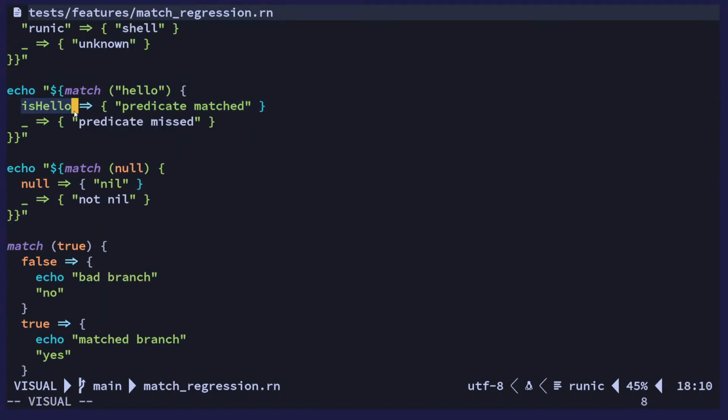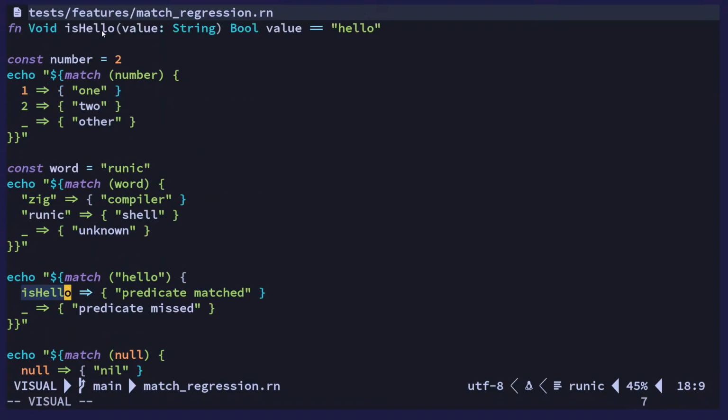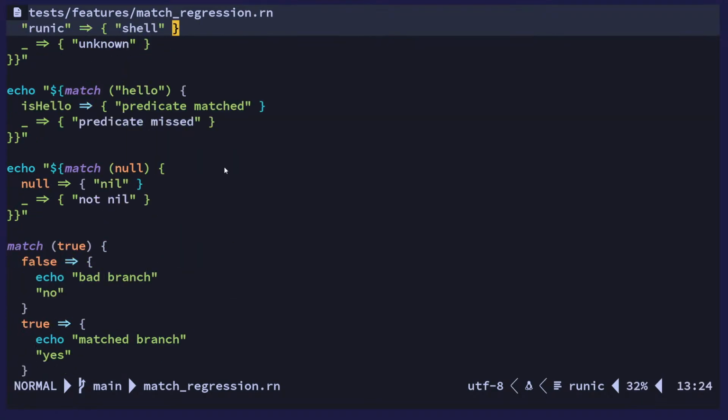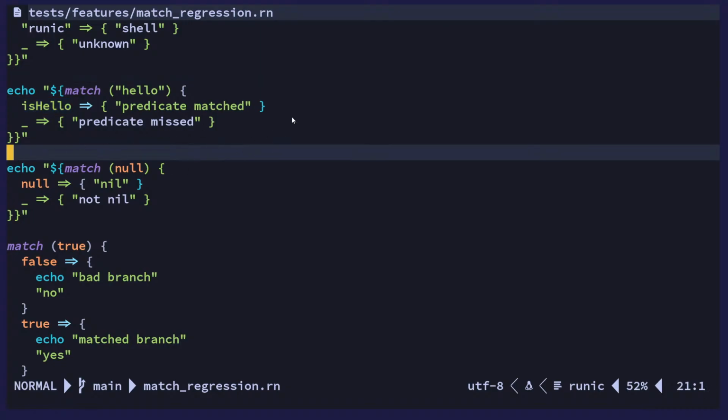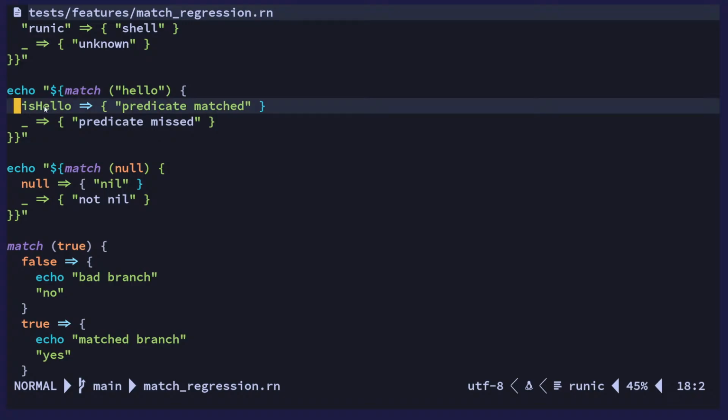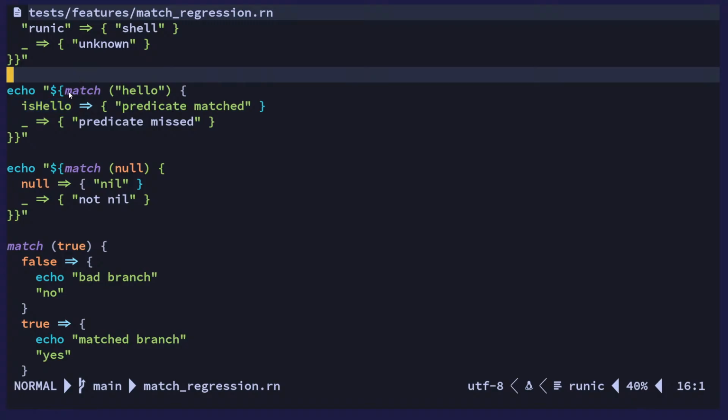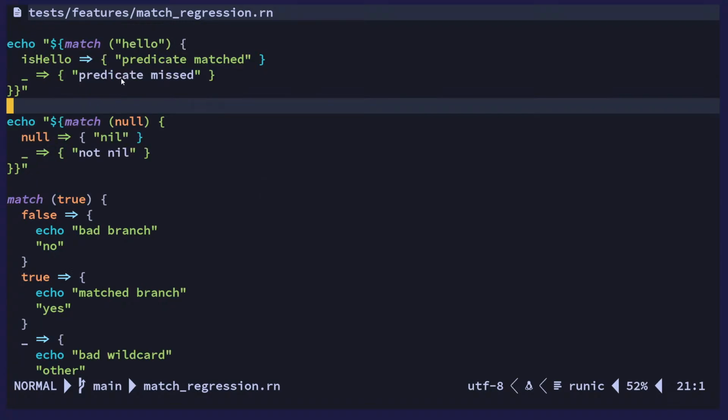And we can also pass functions here. So this is a function, which is just is hello, and it just checks if value is hello. And so you can match on this function to see if it matched or not. So it basically is a fancy if else thing. I mean, just like a switch, sort of. Except switches usually, when you have things like this, have something called a guard. But maybe not a switch, maybe that's more like a case thing. But this is like a match. The idea is to have something akin to what Bash has. But Bash also has utility of globs and stuff like that, pattern matching with regex, regular expressions and stuff.